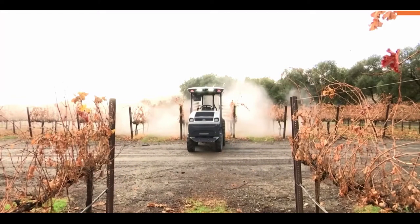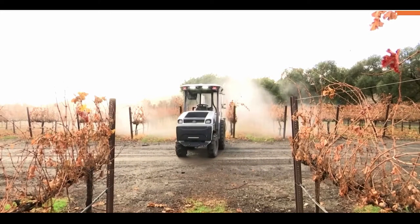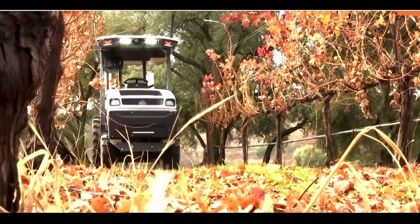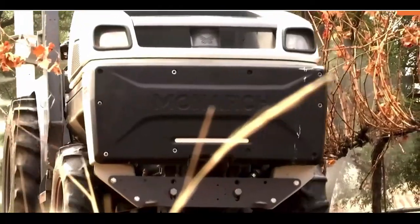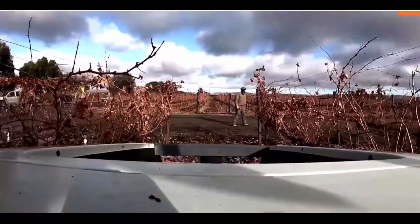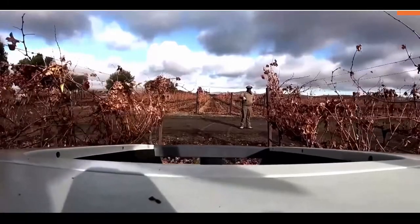For example, if the tractor is going down a row, we can remove the driver from this spraying operation. And while we are spraying, our AI can detect what the plant is doing, what the condition of the plant is, but also what the weather conditions are. And based on that, make real-time adjustments on the spraying side to decrease the number of chemicals used and also to maximise the yield for the farmer.